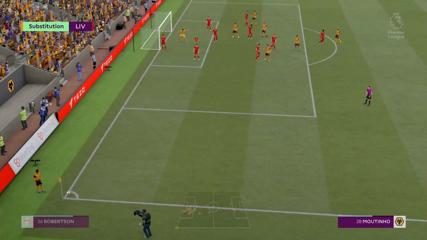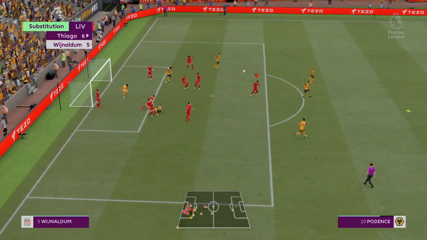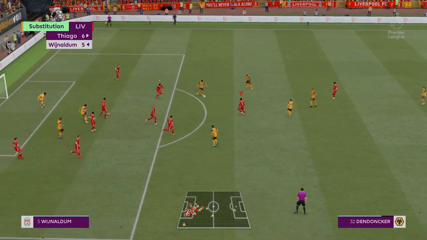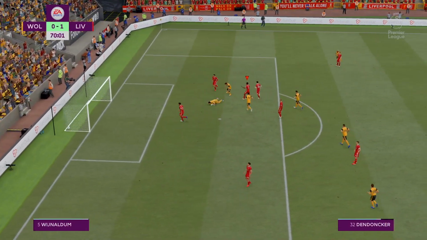Here is the corner now. Moutinho stands over it again. Away by Robertson. Only as far as Podence. Dendoncker gives it away. Wijnaldum gives it straight back to him. Dendoncker buries it.